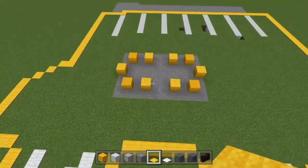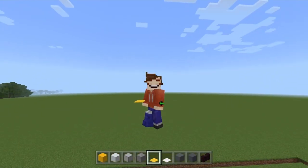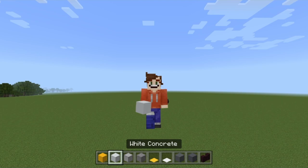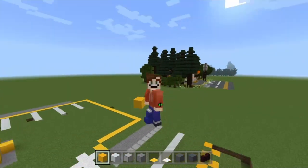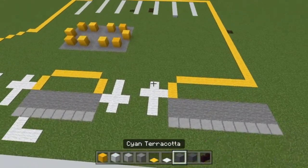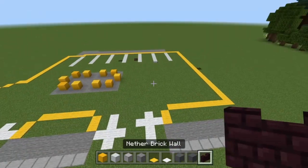But yeah, that's great. You might see some of the same materials pop up throughout this tutorial, guys. I will warn you. It's because we do have a lot of the same materials coming up, like white concrete, for example, and maybe some yellow on the inside too. But for now, we're going to scrap these materials and get building our road only. So just keep your cyan terracotta, your grey concrete powder, and your nether brick wall.